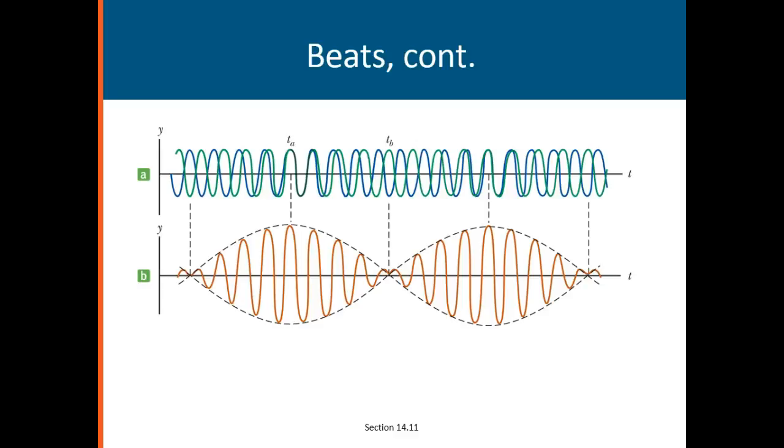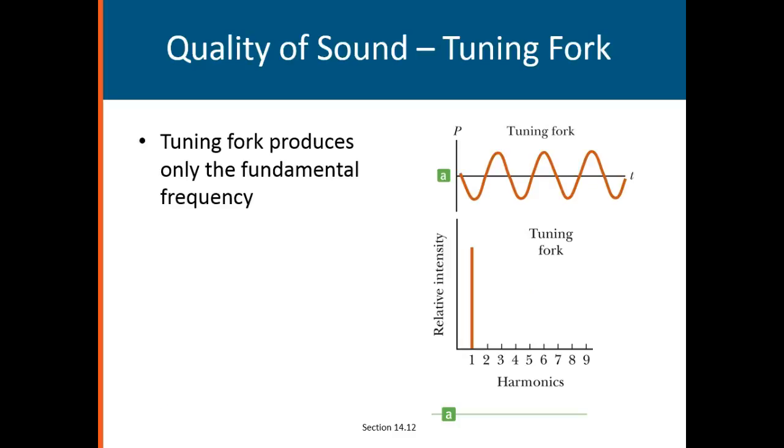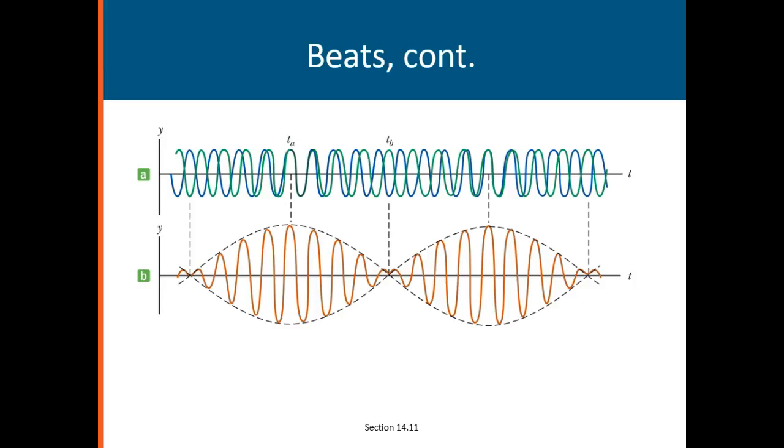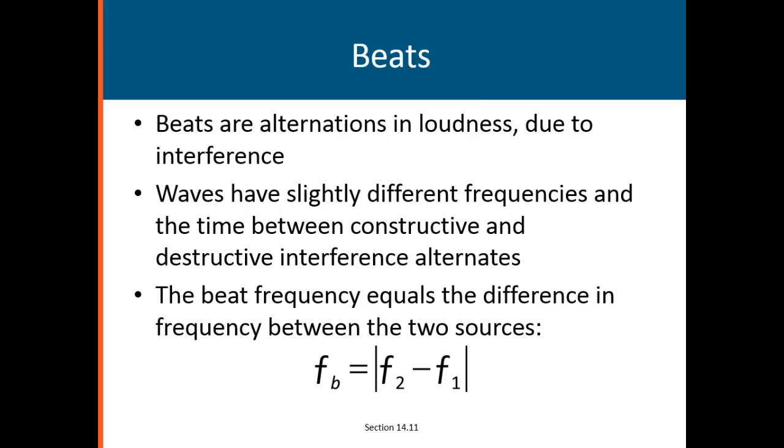Okay. And that's all they do. That's the beats. Okay? That one formula there, and that illustration of the formula. If those two frequencies are really close together, really large numbers pretty close together, then the difference is going to be pretty small, right? So the beat frequency is a very low frequency. Okay.